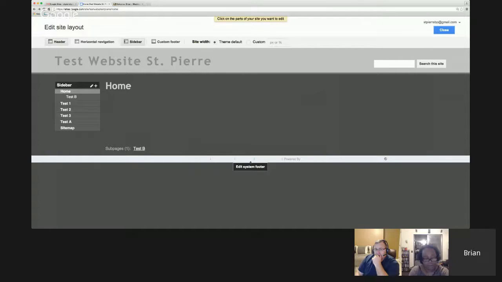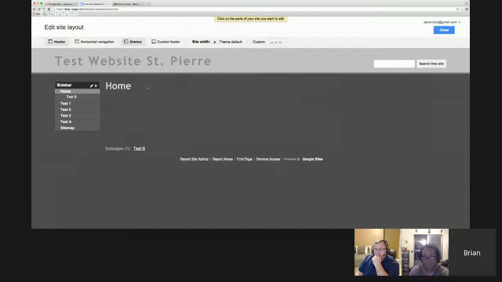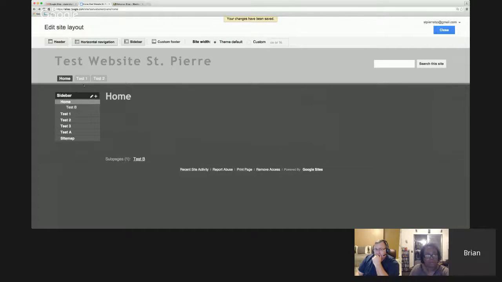That gives you the ability to decide where you want that menu. If you want to move it from the sidebar up to the top, you would click on horizontal navigation, and that would move it up here. And then if you want to take the sidebar off, if you don't want it twice, you'd click sidebar.